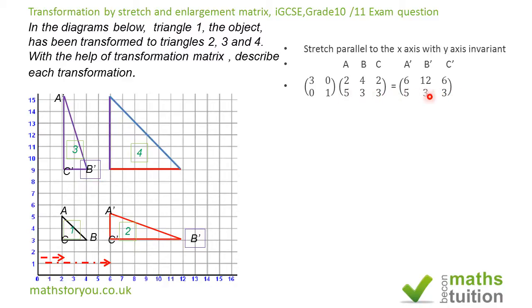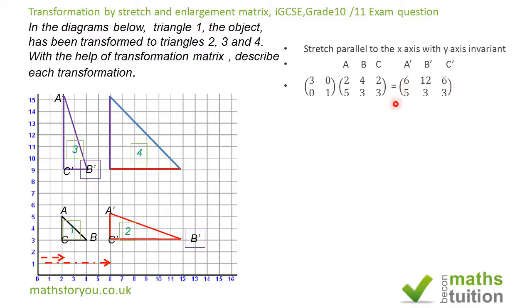And that's what we've got there. Can you check and make sure that that's okay for you? Because just for the first one, 0 times 2 is 0, 1 times 5 is 5, 5 plus 0 will give me 5. And this will apply for this 2 here as well. Now the value of the x-coordinates will change. 3 times 2 is 6, 6 plus 0 times 5 is 6 plus 0, which is 6. And 3 times 4 is 12, 0 times 3 is 0, 12 plus 0 is 12, and so on.